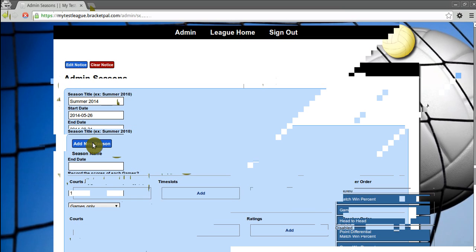And we have a couple of options. Do we want to record the scores for each game? Sure, let's record the scores. How many games per match? We'll say 3. And are we going to be tracking matches or games and matches? The reason for this question is simply to differentiate if matches should count as their own level in the hierarchy, or if we're only keeping track of games. If winning best 2 out of 3, for example, is what we care about, then we could choose matches. So we'll say matches and games here.